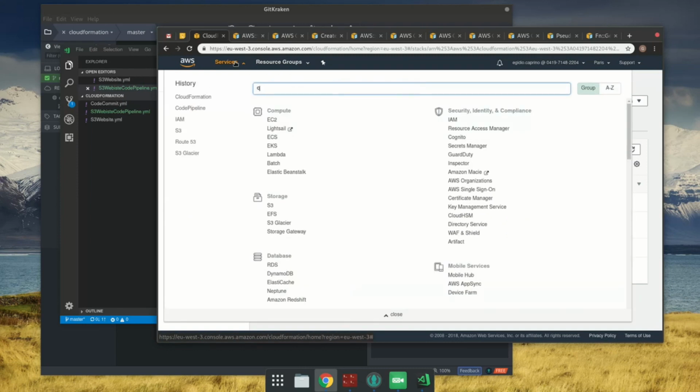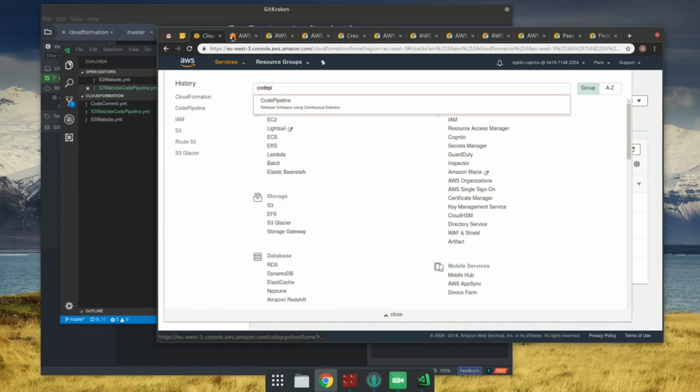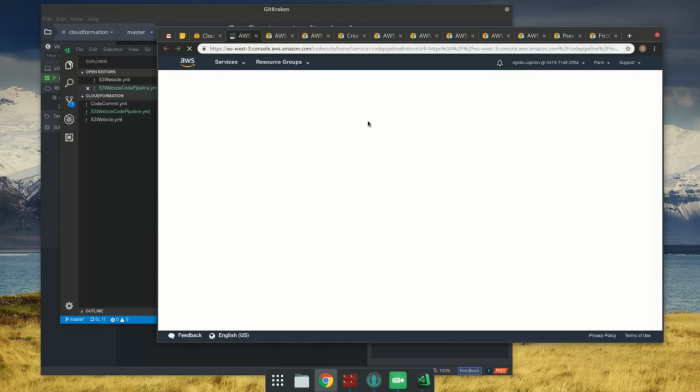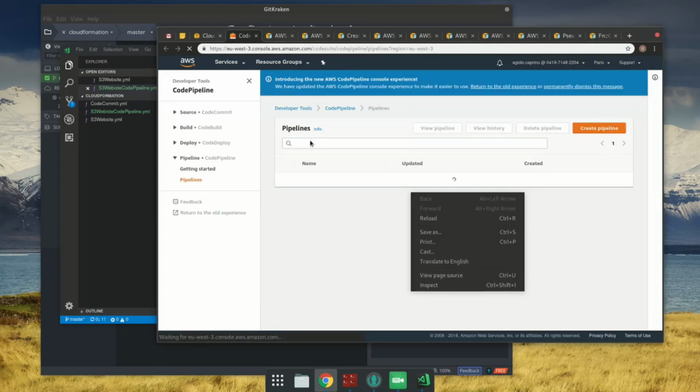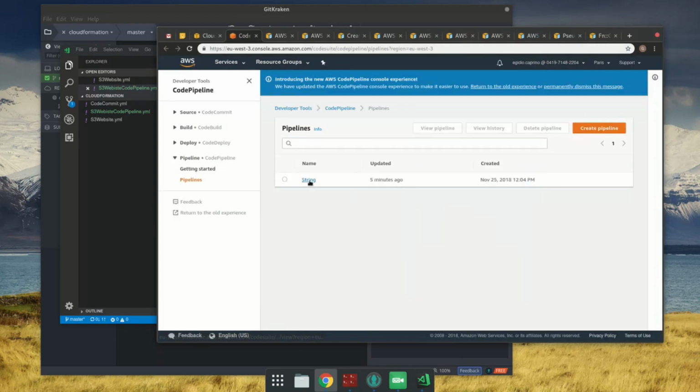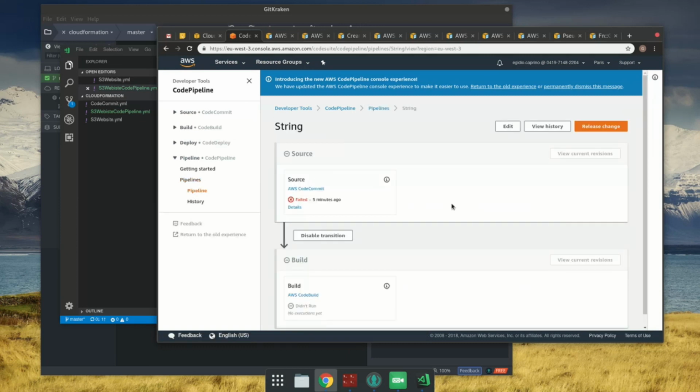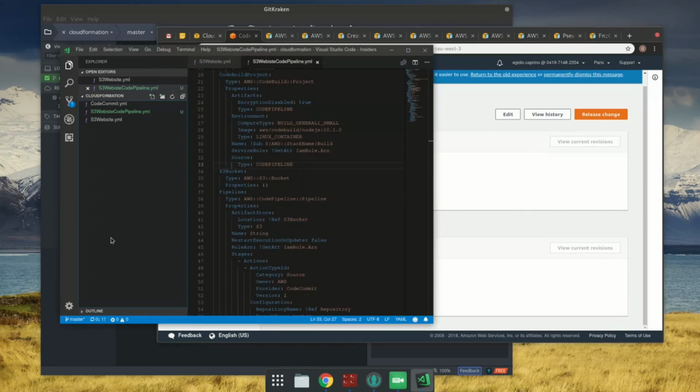So if I go to CodePipeline, I should be able to see that. String, oh my god, that's horrible. Don't care, we never run it. But there is a string here, so I think I'm gonna change this to be AWS / stack name.